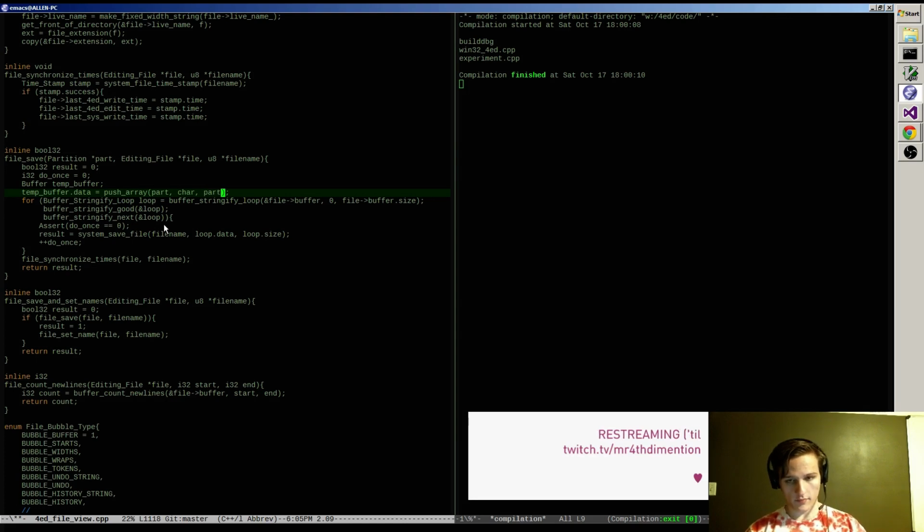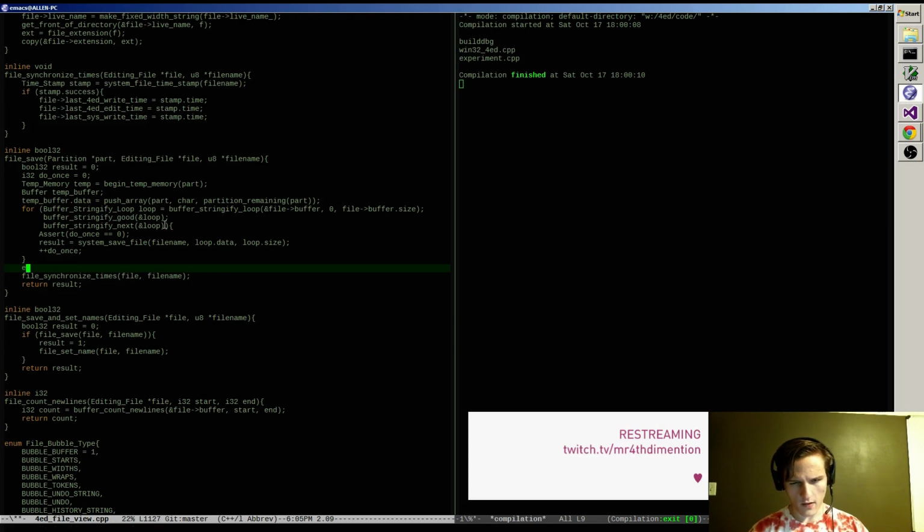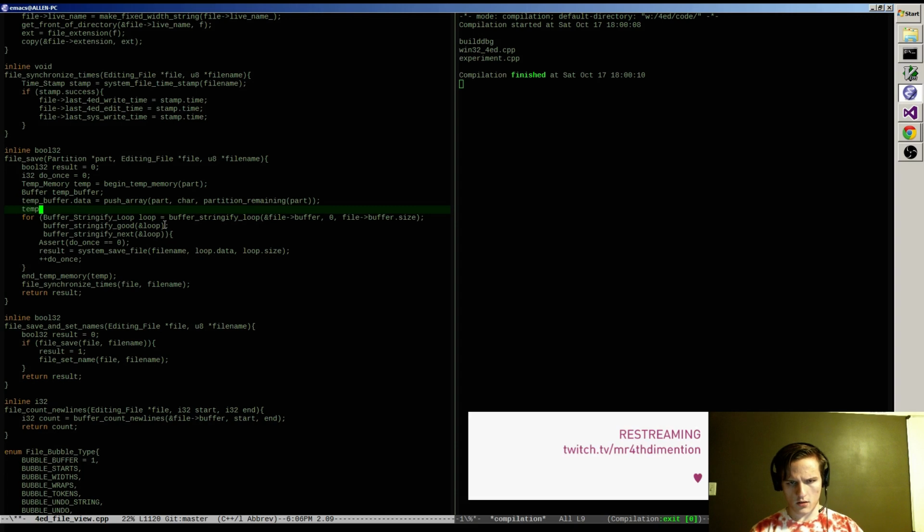Partition remaining part. And then later I can... okay, temp buffer dot max equals... so that should be fine.